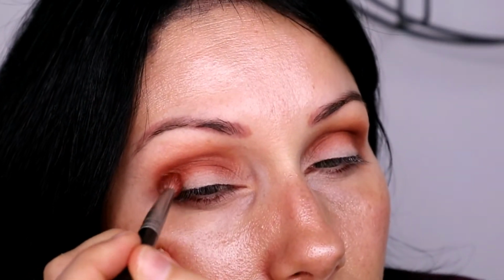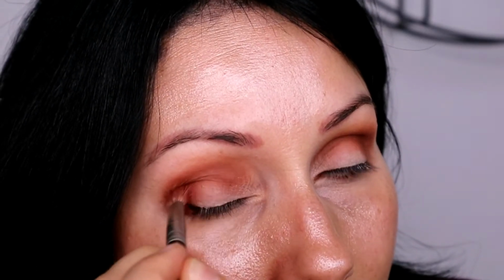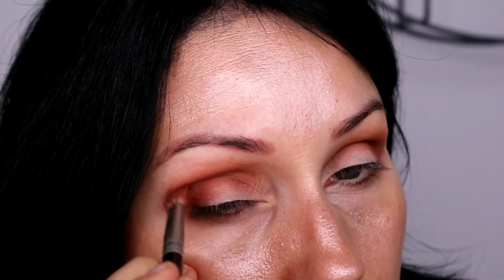This is why most of the time I start with eyes, unless I'm not really doing much with my eyes. So that is where I would stop with that.